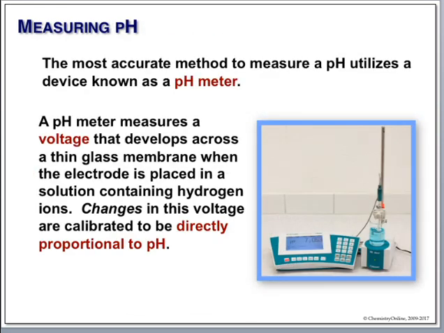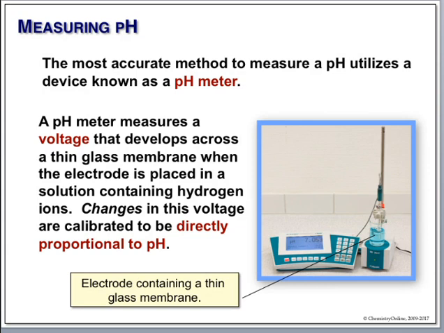In the lab, how do you measure pH? Well, you probably won't use one of these. This is called a pH meter. The electronics are simply a millivolt meter. This little probe right here is what you put in your solution to actually measure the pH. The probe has a glass bulb on the end, and the thickness of that is less than a human hair. So it is really fragile, and they cost between $100 and $200 each.